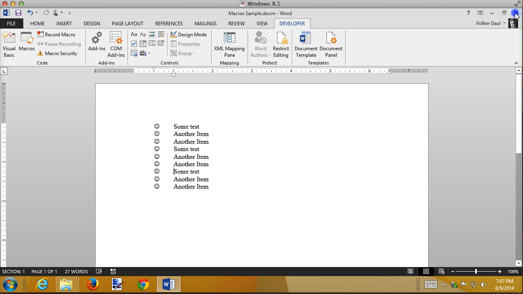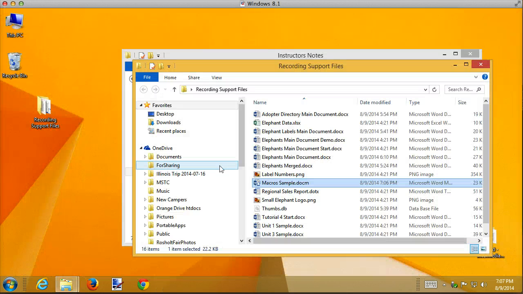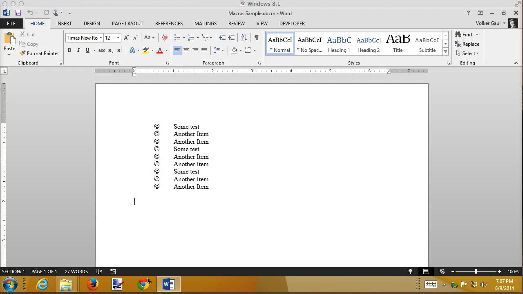When I close my document and open it, that macro auto open should execute automatically and my cursor should jump down below that list of items. Okay, that worked.